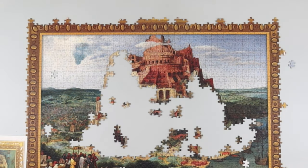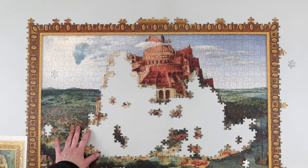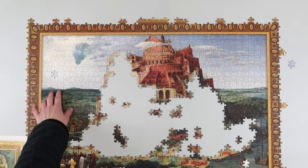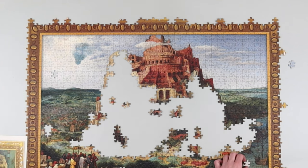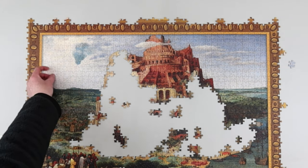The next thing was I spilled and dropped all the beige background pieces on the floor that I had sorted — the ones with a bit of shading, the ones that are completely beige, the ones with a little bit of frame — all over the floor. Luckily I didn't lose any, but that was unpleasant. Then at one point I thought I might be missing a white cloud piece. I didn't freak out right away because I thought it was probably in with the beige background pieces that fell on the floor, and luckily it was. For a while there I was a little worried, but I wasn't missing a piece.